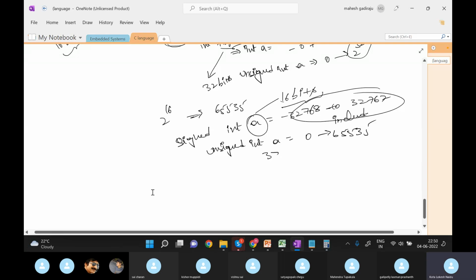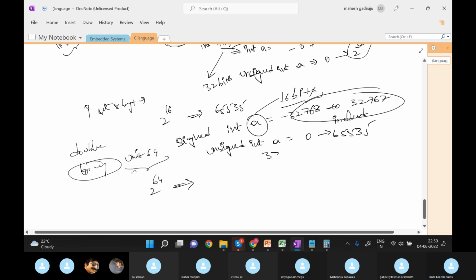Here I take int a. int64 means what? 8 bytes, okay. 8 bytes means you can make it double or long. In that way you can make it uint64 also, fine. So int64 means 2 power 64; this value will be very big. You can make it, but it is a much memory wastage.